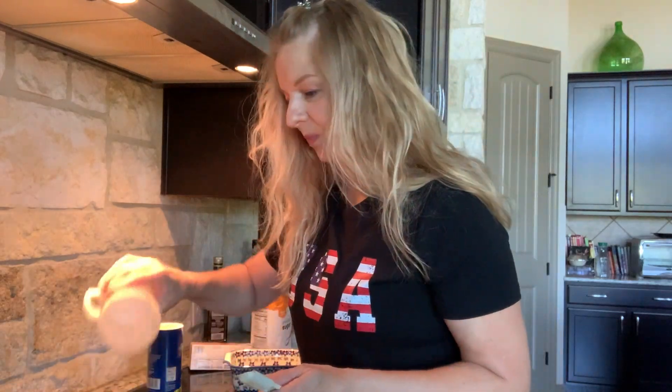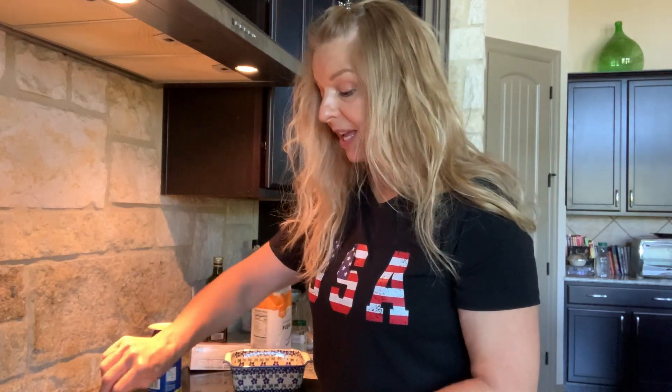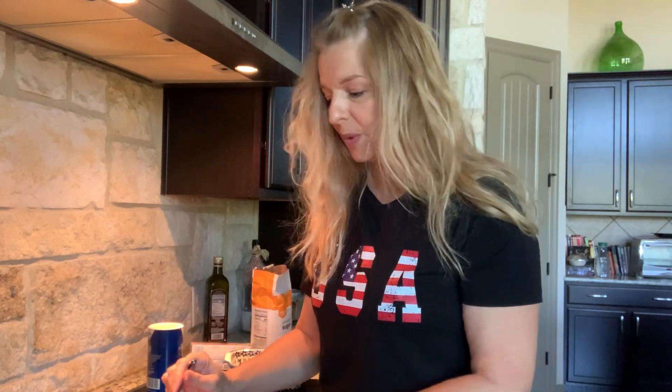We're going to start that warming up on the stove and I'm going to measure out my sugar. I'll need a half a cup of sugar and an eighth teaspoon of salt. I've put that in with the peaches. These peaches were rather sweet - I will taste them after I'm done to see just how sweet they are, because you're supposed to add sugar to the crust as well, and I may take some of that sugar out. The worst thing is to have a peach cobbler that's overly sweet.